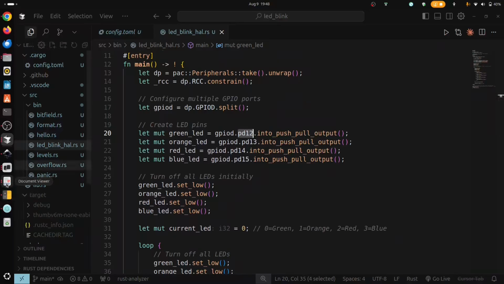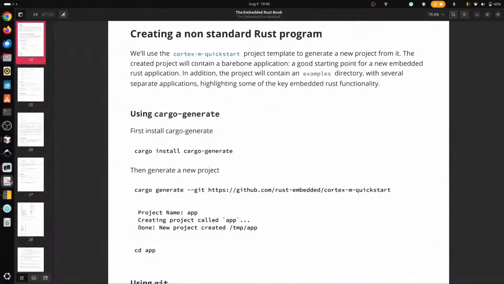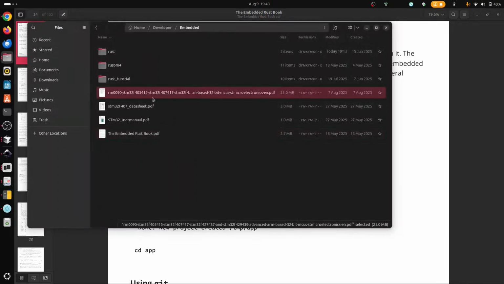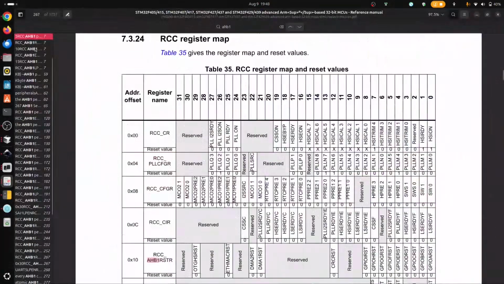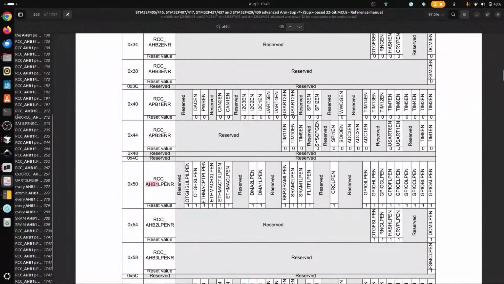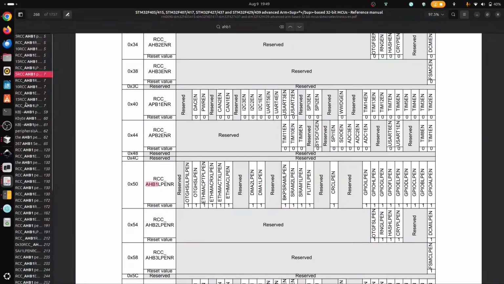If you want to know why these are there, you need to have the reference manual available. So this is a reference manual. You need to know how to read these reference manuals and search for the memory segments and peripheral addresses.